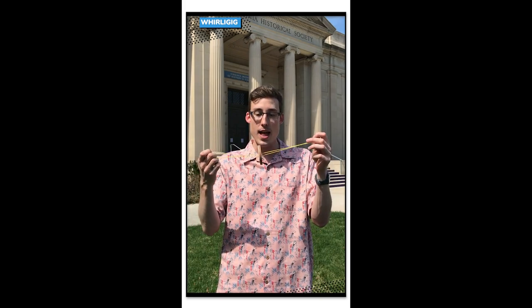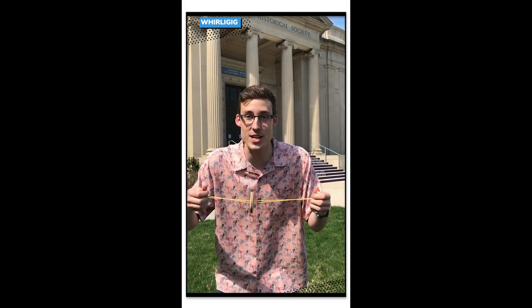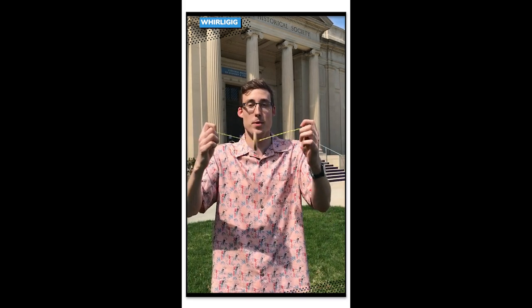Now, it's a very, very simple game. So all you need is some string and something heavy to go in the middle that you put some holes in and put the string through. And it's gonna use tension. So to create the tension, you need to wind up your Whirligig.